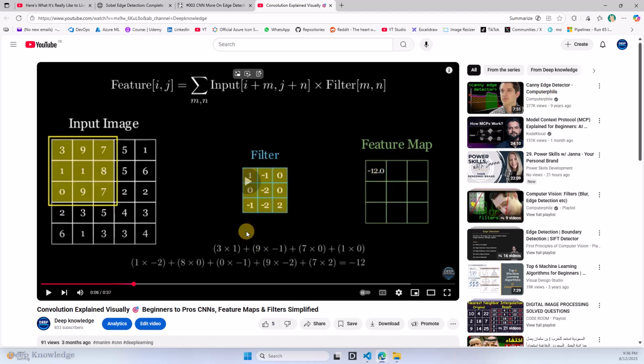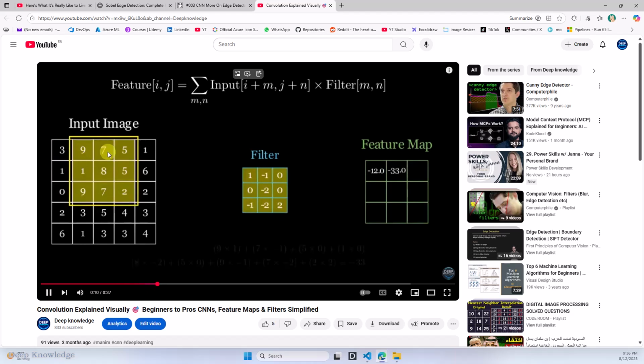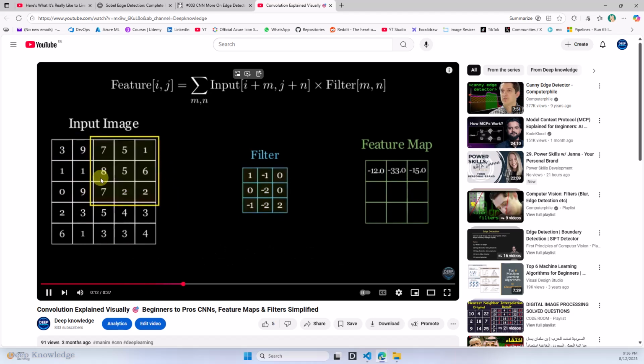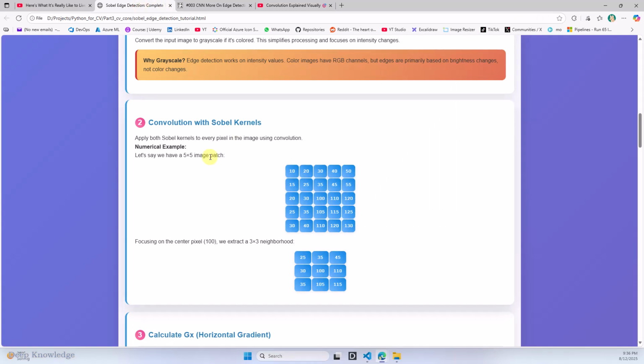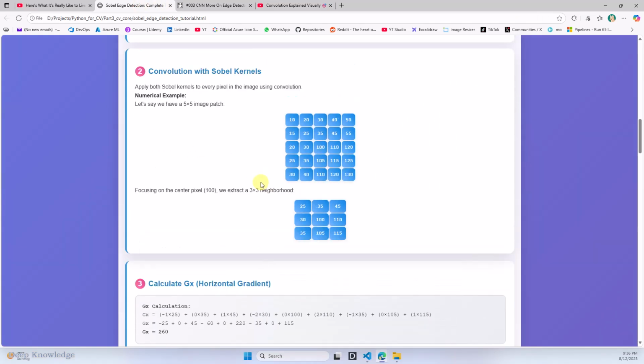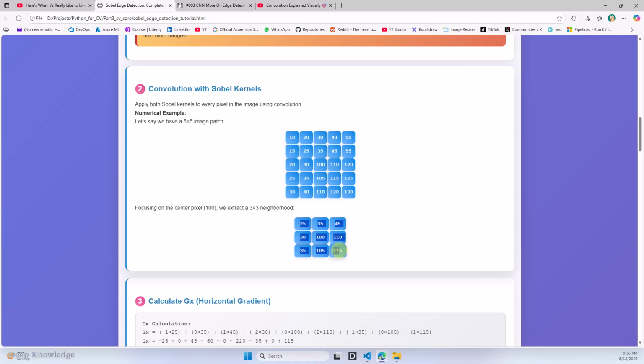For the next one it will do the same. You can see the filter is sliding 1 by 1, 3 by 3, and after finishing you will get the output here. Let's just take this part of the image, for example, this is the center of the image. This is only an example. Indeed, you have to start from here, and for each pixel you have to get gx and gy.